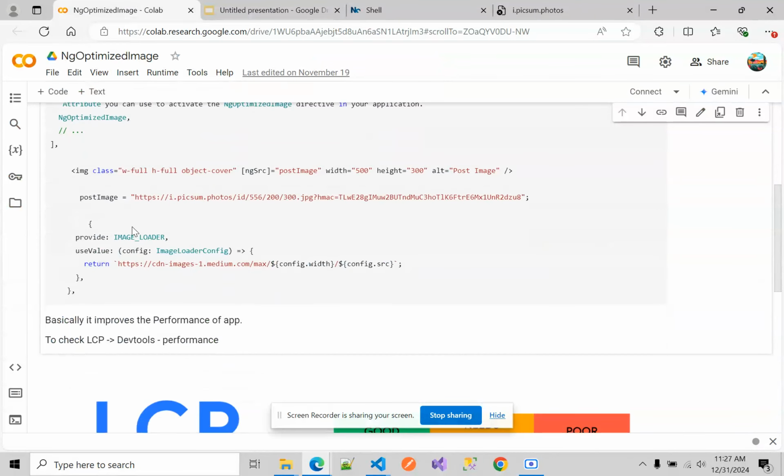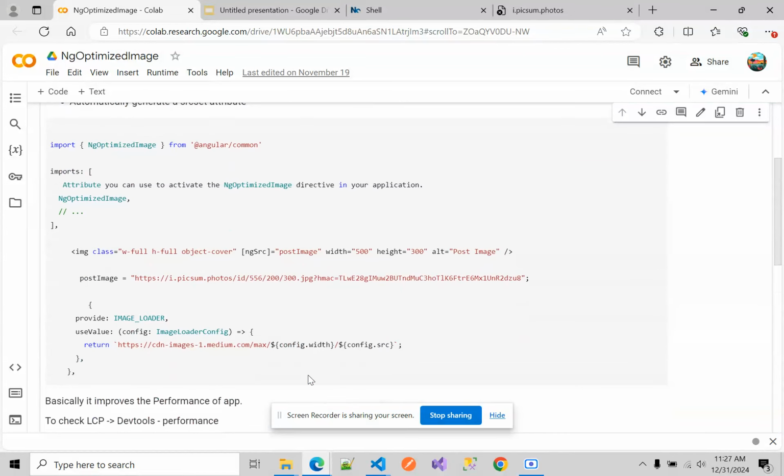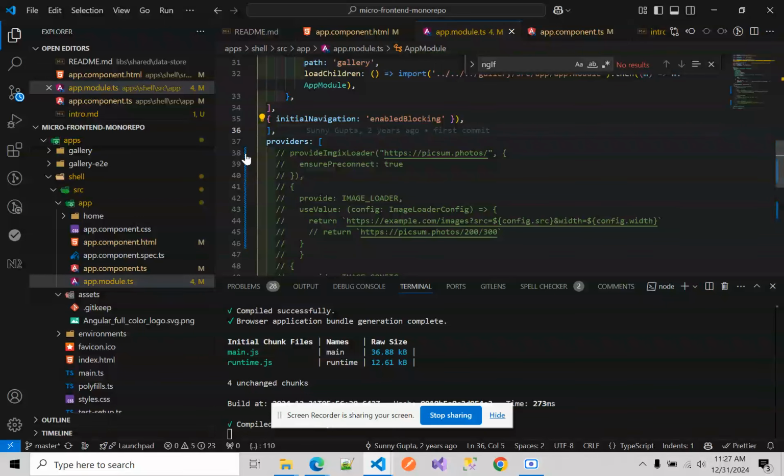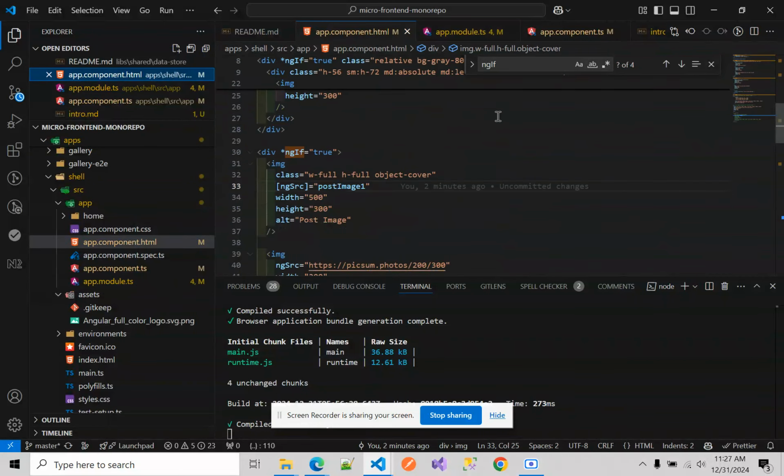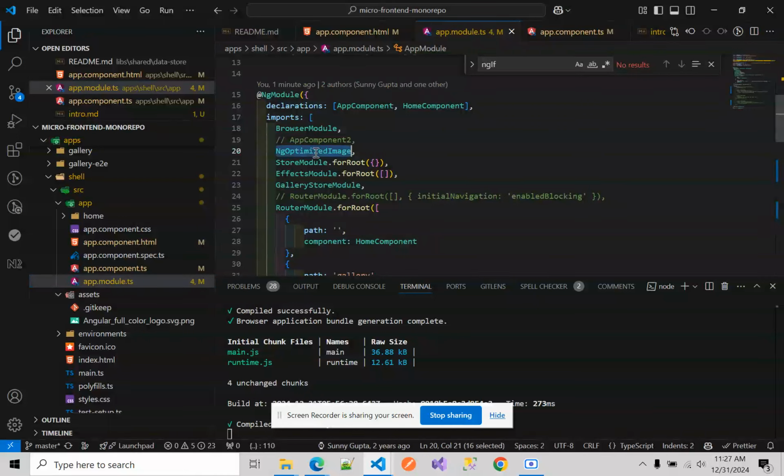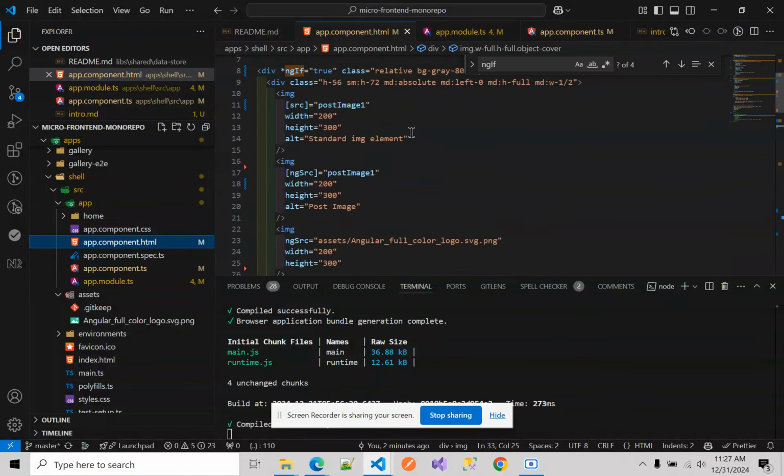And if you want to make this more dynamic, depending upon the width, you can use this image loader attribute. This is an Angular utility. We generally import the utility, directly utilize it in our application, and we are done.